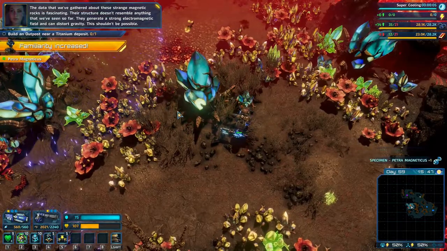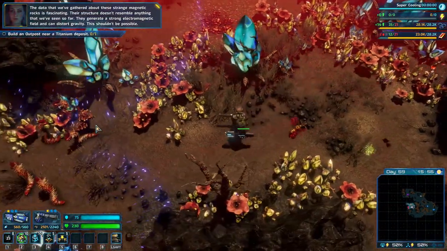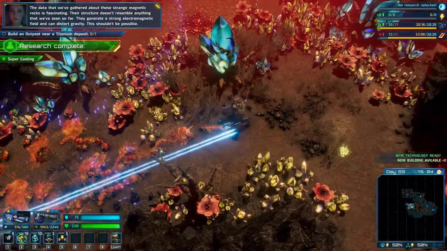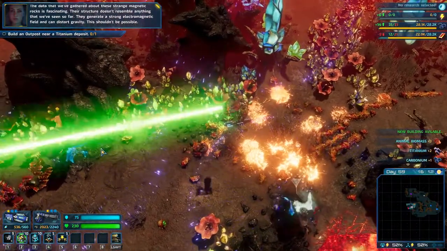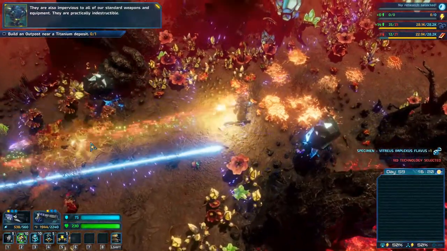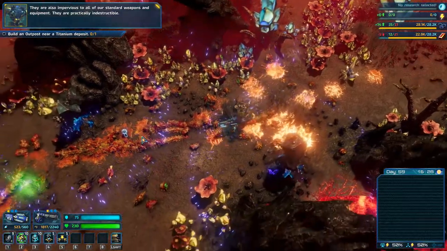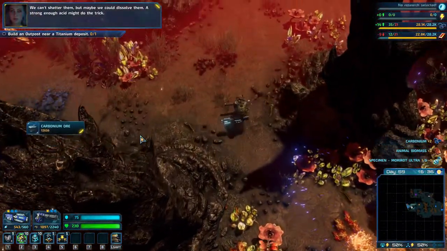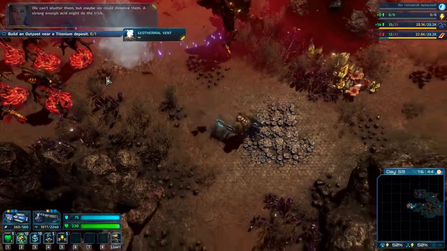The data that we've gathered about these strange magnetic rocks is fascinating. Their structure doesn't resemble anything that we've seen so far. They generate a strong electromagnetic field that can distort gravity. This shouldn't be possible. They are also impervious to all of our standard weapons and equipment. They are practically indestructible. We can't shatter them, but maybe we could dissolve them. A strong enough acid might do the trick.